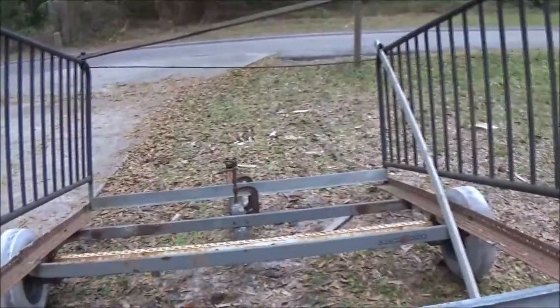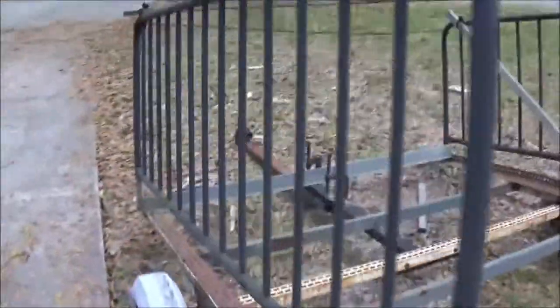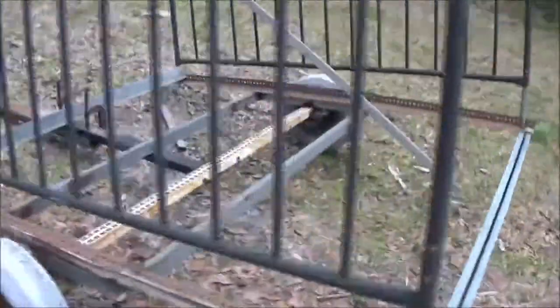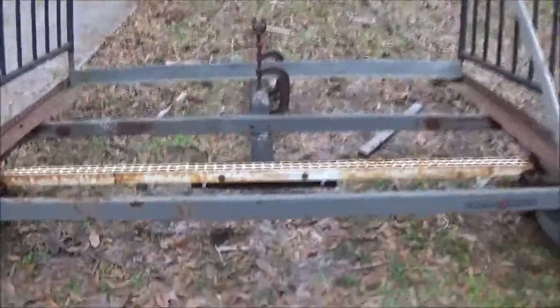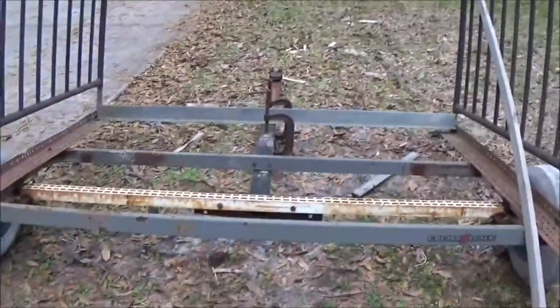So this is interesting. I really don't like it that wide because when I take it down the road, it's going to take up the whole road. I was wanting more like a 4x6 or something. I can narrow it up, is probably what I'm going to do, is cut a couple sections out of here and just slide it together. Yeah, that's what I'll do. I don't get to keep the clamps. It's a shame because I need one of them, but he's going to let me use the clamps.